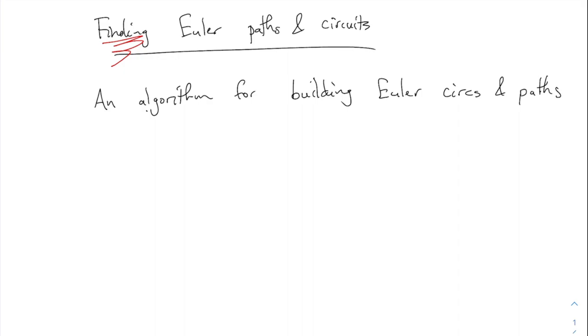This is a fancy word, algorithm, which means just some kind of specific procedure for solving a problem, which will always lead to the correct answer after a certain amount of steps. So this is just like some kind of formal procedure. These days, the word algorithm is typically used to mean a computer program. We're not going to try to make a computer do this, but computers operate according to algorithms. That is, specific procedures that some programmer wrote a program for. But I want to talk about a specific procedure for creating Euler circuits and Euler paths.